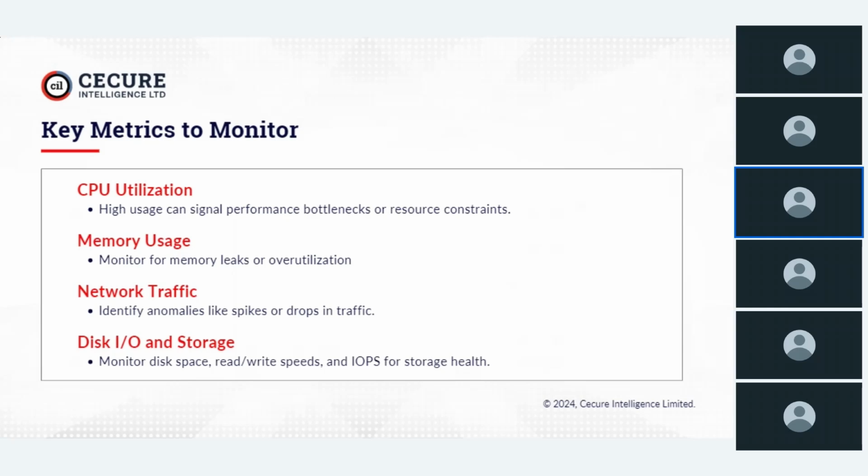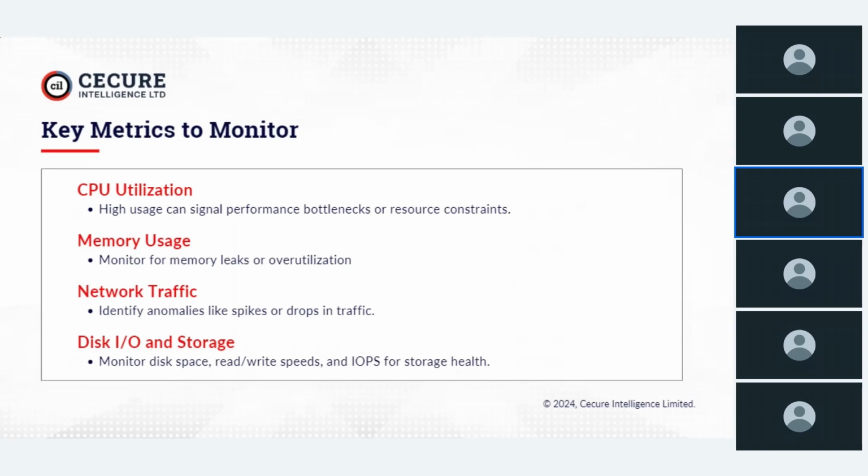If you have an EC2 instance, which is a popular service on AWS, you want to monitor for things like CPU utilization, what you're seeing on the screen, memory usage, network traffic, disk I/O, and storage. But if you have a different service, for example Beanstalk or EKS, what you monitor for is different. I just use this because these are the basic ones, but really it's just to give you an idea of what you should monitor for. And it's not every metric you monitor for. You just monitor for the ones that are important to you and your business.